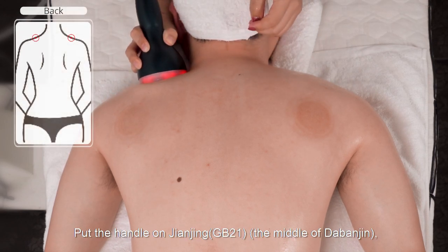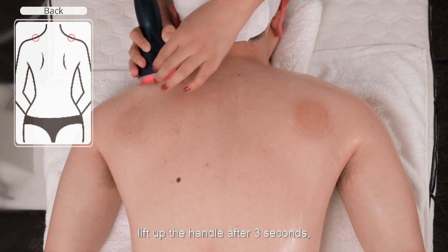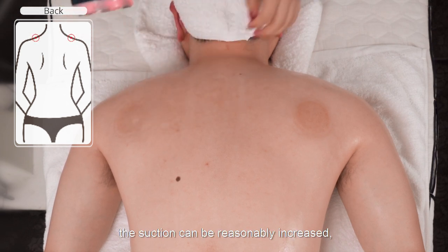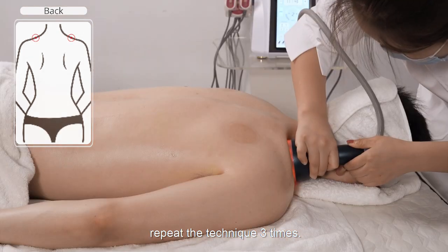Put the handle on Jianjing. Lift up the handle after 3 seconds. The suction can be reasonably increased. Repeat the technique 3 times.